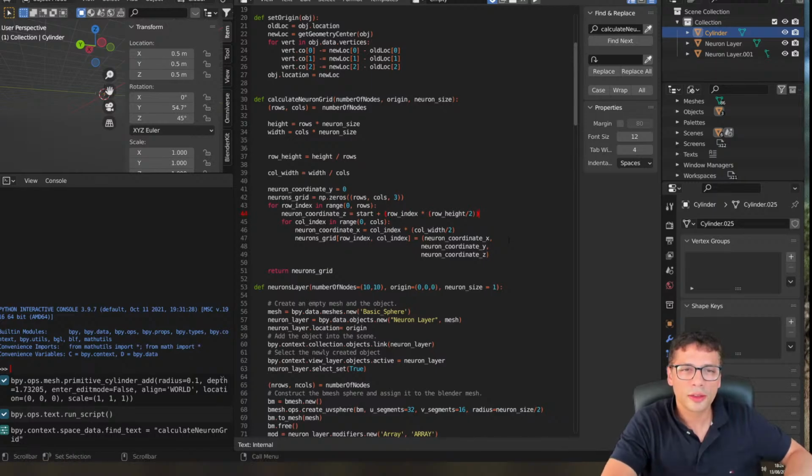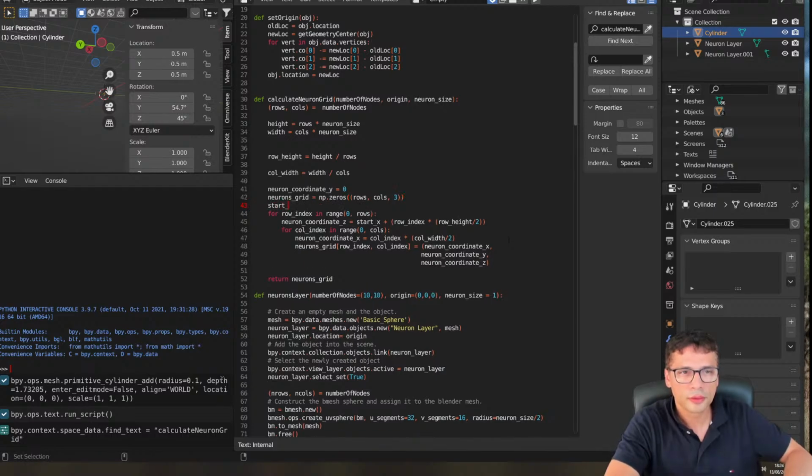So start x. Yeah, and for now I can consider start x is going to be equal to row height divided by 2.